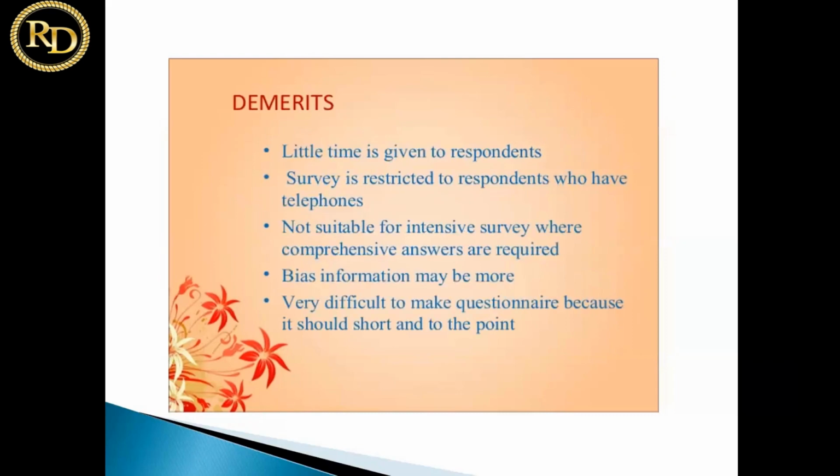What are the demerits of this telephonic interview? Little time is given to respondents, because people do not want to have a long discussion on the phone. The survey is restricted to respondents who have telephones. Definitely, if the person does not have a telephone, then we will not be including that person in the sample. It is not suitable for intensive surveys where comprehensive answers are required, because we have limited time. Bias in information may be more. You are not face to face there, so people may give you wrong information. So bias will be at a higher rate in comparison to personal interview.